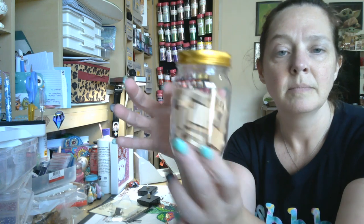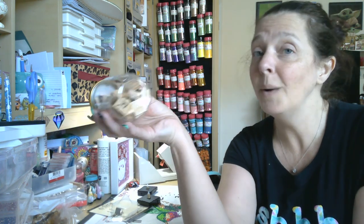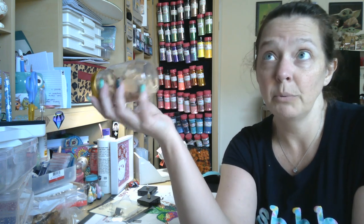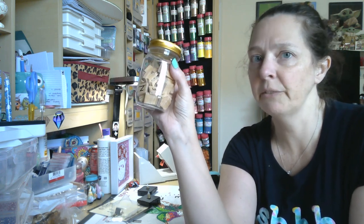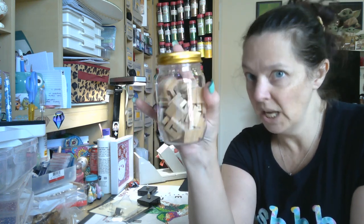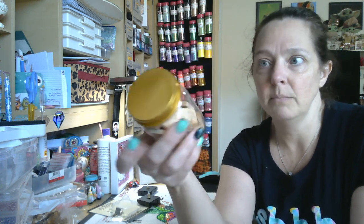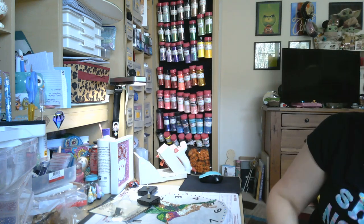This is how many tiles come in the bag - I think it was like three dollars for the bag, which is not bad. I am always on the hunt for a random scrabble game at Goodwill or something but I've never been lucky enough to find it, so these are a good alternative. They're made really nice - just simple wood but nice quality. And if you have not discovered these drawers, run to Dollar Tree right now. They are so awesome - the perfect little trinket storage for in your craft room and they are adorable.